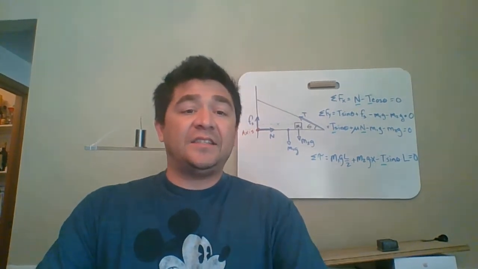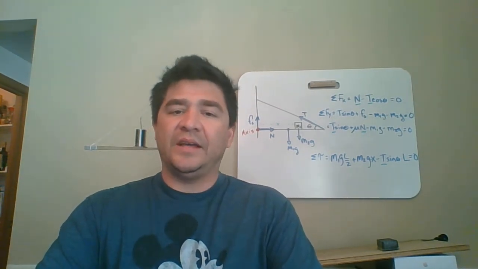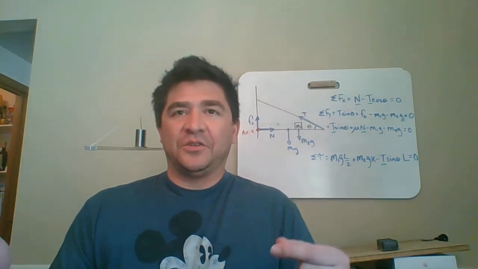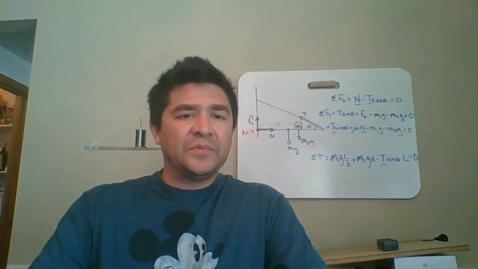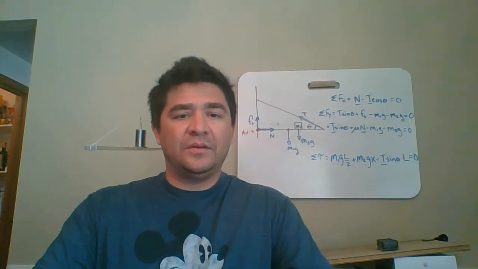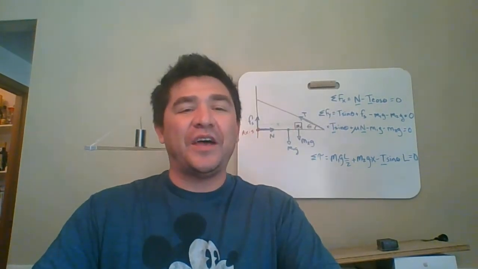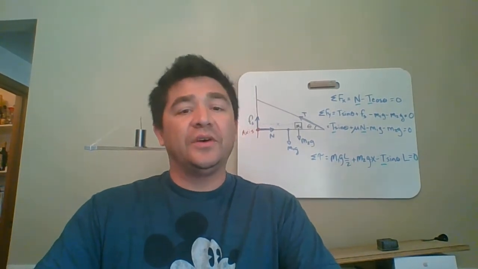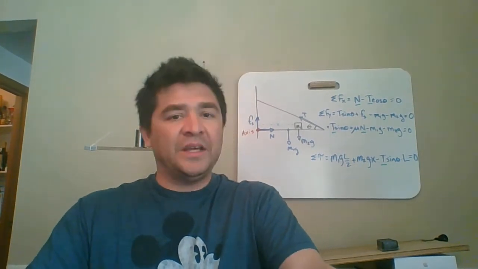Sum of forces in the X then are the normal force acting to the, man, this messes me up because I'm always used to teaching using my left as your right, so it makes sense to you, but then the screen and the double flip. But either way, we have the normal force acting to the right, so we're going to call that positive. We got the tension component acting to the left, T cosine theta. Those are only horizontal components, so that adds up to 0, assuming no angle made with the wall.